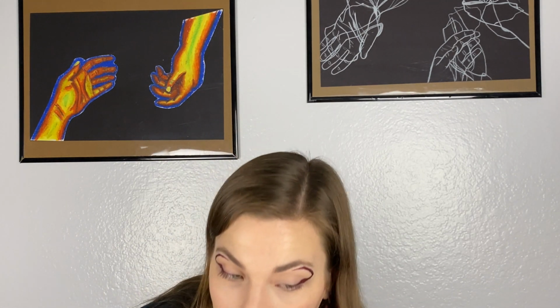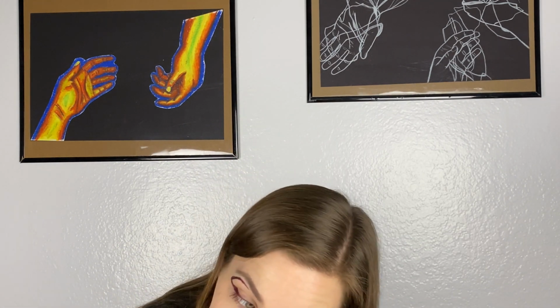All right, so with that, I want to now build up this a little bit here and build that in to be a bit more of a wing. So the eye is giving me almost like Scorpio vibes or something. It's like a big scorpion tail. I do have to say I really like this formula because it doesn't clump up at all, and it doesn't take away the other liner that you've already placed down, which is really nice.